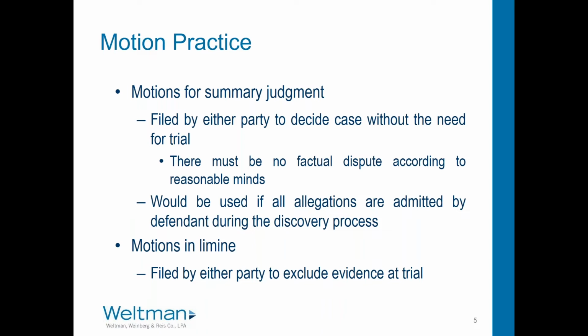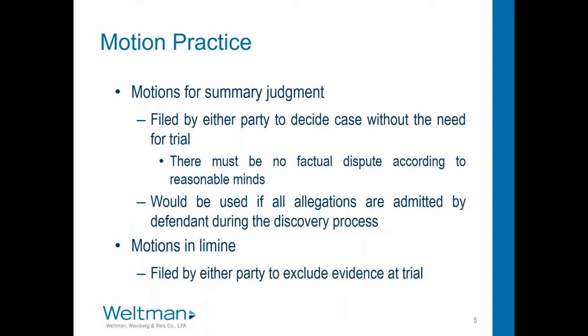Motion practice. Once you've gone through the pleading and the discovery phase, there are certain motions in a subrogation case that you typically will see. The first and most common, and this is not just for subrogation cases but in really any civil case, are motions for summary judgment. Motions for summary judgment can be filed by either party, whether the plaintiff or the defendant, to decide a case without the need for trial.